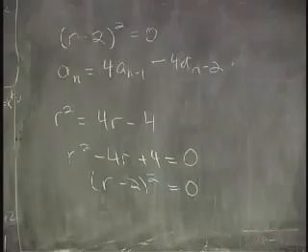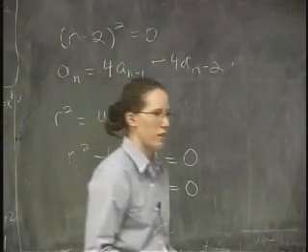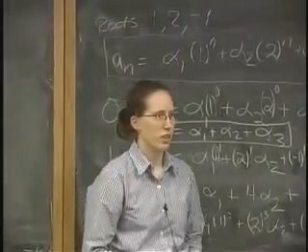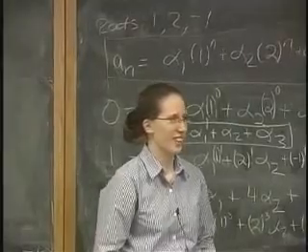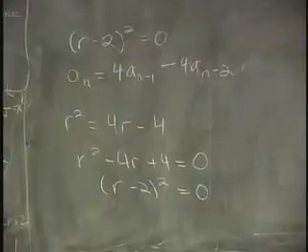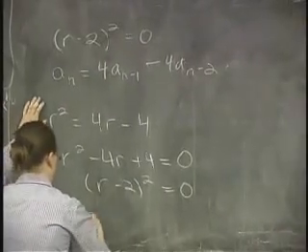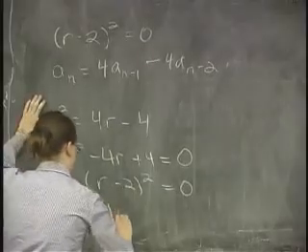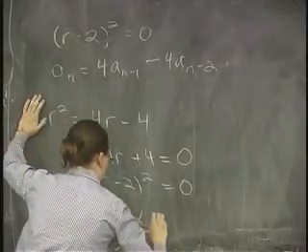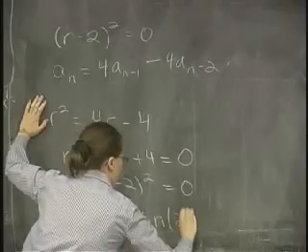What actually happens in this case is something that's going to remind us a little bit of partial fractions. I'm pulling this out of nowhere, but in this case, my answer looks something like alpha 1 times 2 to the n plus alpha 2 times n times 2 to the n.